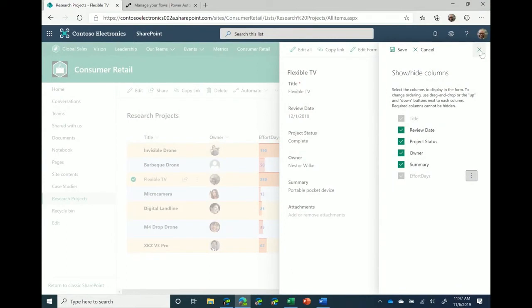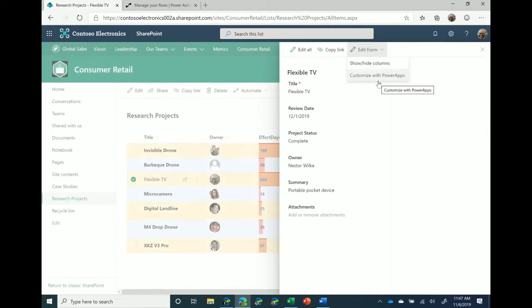So one of the things we will focus on is how we continue this into Power Apps. Once you have this here, and you say, I want to customize with Power Apps, today it doesn't bring that over, but we are working to make sure that continuum exists. If you had configured something in this form and then you go to Power Apps, we bring the same show hide, so those fields don't suddenly show up. You want to keep that continuum there. So we'll absolutely work on bringing these simple customizations forward to Power Apps as well, so there's a consistent experience, whether you're an information worker and suddenly you want to do Power Apps. You should be able to take that forward.